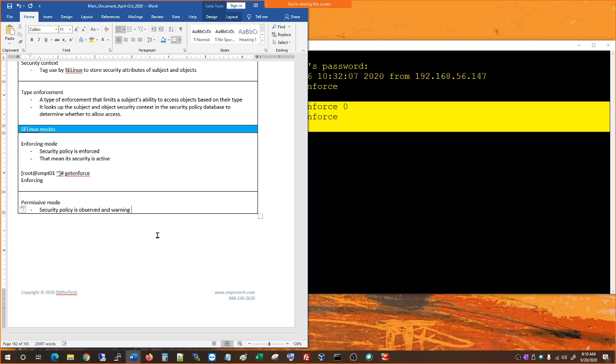Security policy is being observed, warnings are displayed, but policy is not enforced.